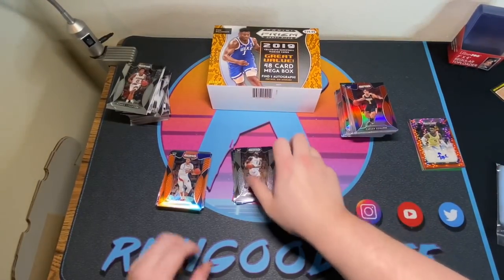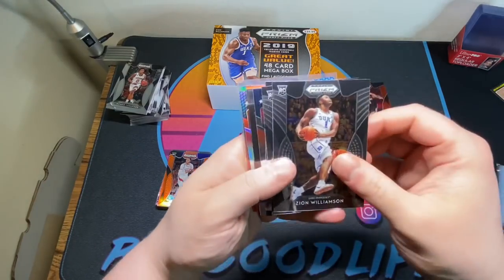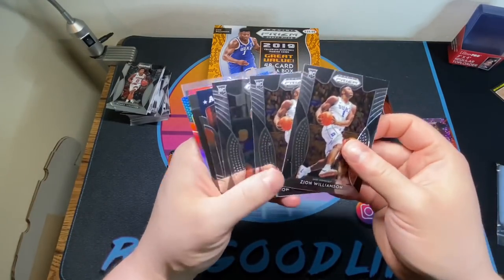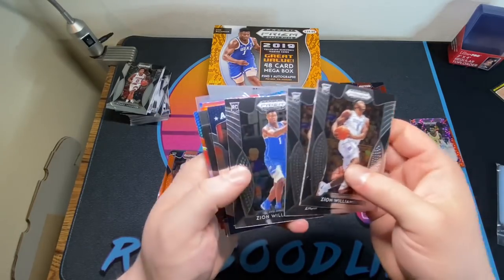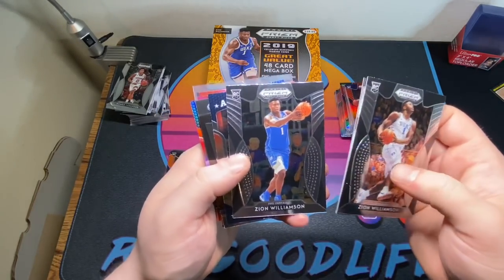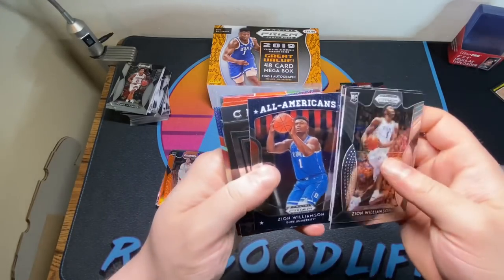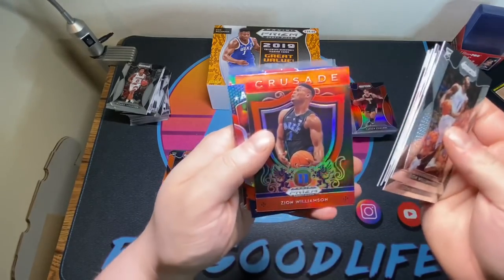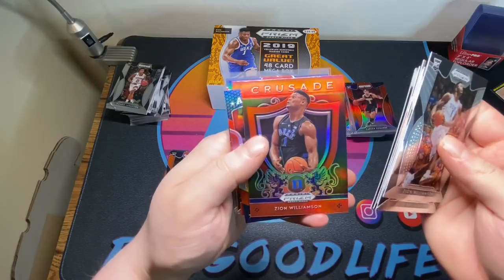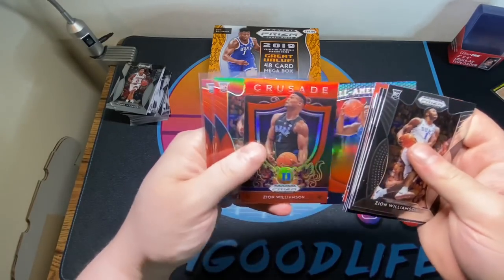So speaking of Zion, let's get into the stack of Zion that I hit. So two number one base cards. These are selling for about $17 a pop on COMC. This one sells for a little bit less, right around $10 a pop. This one, a lot less. These are about $5. Same with this, about $6 or $7. We did hit some color, though. We did hit a Crusade Red, an All-Americans Red, or two Crusade Reds, rather.